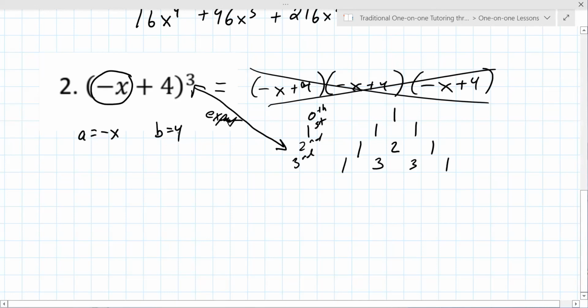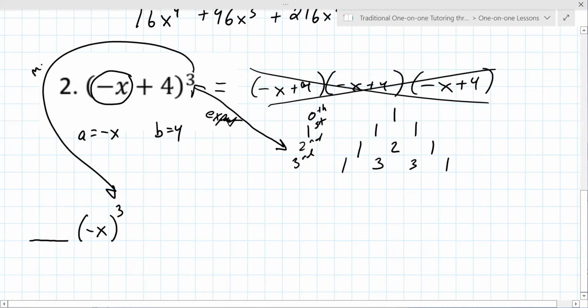So let me try doing this slightly differently here. There's a placeholder. Okay. Negative x to the power of 3. These always match on the first one. Okay. And then it's b, and I always do it in parentheses, even if it's positive, to the power of 0, because the 3 plus 0 has to add back up to 3.